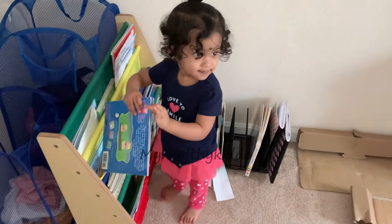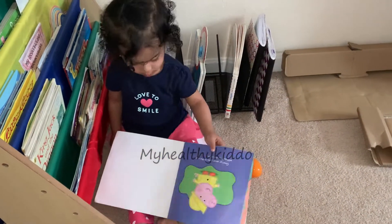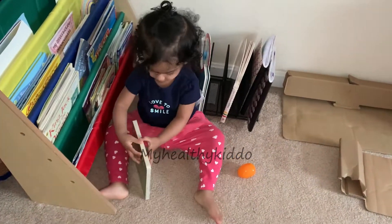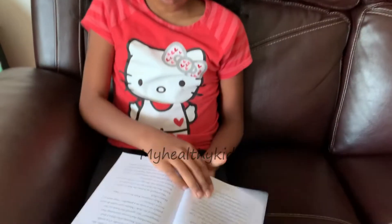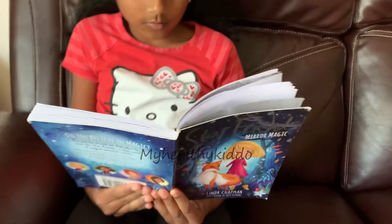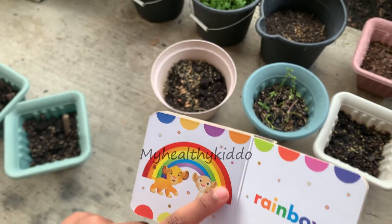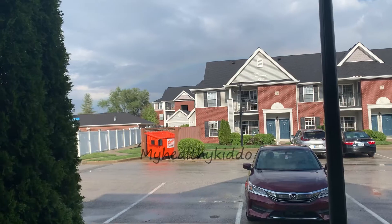Set up a small library at home with the baby's books, and make sure the library is low in height so it can be easily accessed by the baby. An open bookshelf invites more reading time. After reading a book, teach the baby to put it back where it belongs — a wiser way to inculcate organization and discipline. I followed the same early reading routine for my first kid as well. She is 8 now, doesn't get screen time on weekdays, and books are her best buddy. I am so elated to see that reading has become her habit and an integral part of her life. To enjoy the rainbow, first enjoy the rain. Let our little readers enjoy the magic of books — as they grow up, reading might open the door to writing as well.